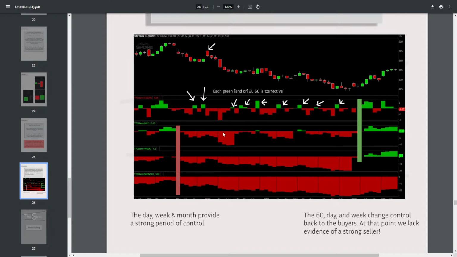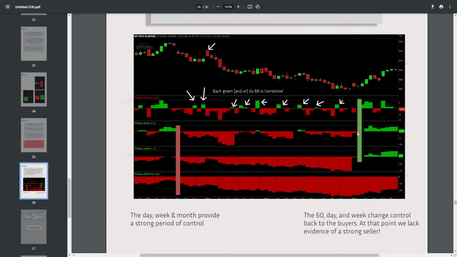Now, during this period of control to the downside, you'll see you do have very slight green on the daily with the 60. At that point, we can't identify whoever that weekly and monthly seller was because the day and 60 have immediate control. But each 60 is either going to confirm this very weak period of control or negate it. You can see they go green, trying to go back to the upside, and then you get another 2 down on the 60 right here, giving the control back to the sellers. Every time frame was back to red here, and then they continued lower. That's going to continue happening: slightly green, and then back into the period of control lower.